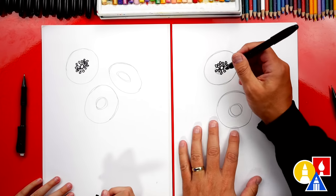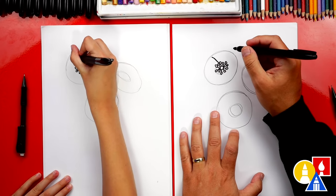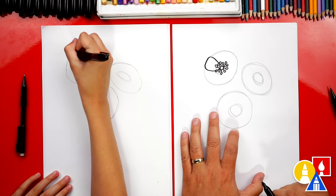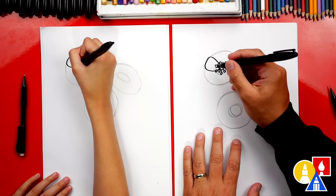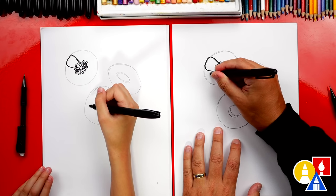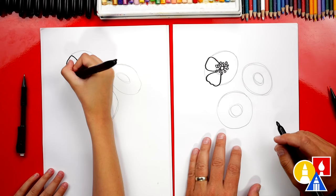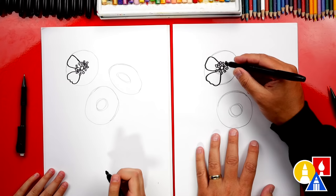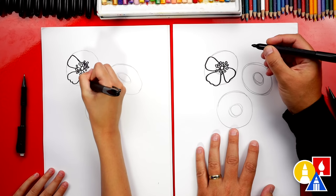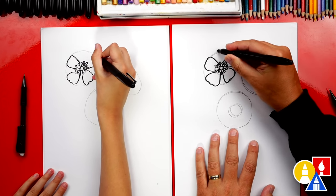Now let's draw the petals. We're going to first draw a line coming out to the outside guideline, then right at the end curve around and then come back in to finish the petal. We're using the guideline so the general shape of the petals makes a circle. This time when we come out to the guideline, let's curve around and add a few little wiggles and then curve back in — that looks really cool! Now let's add three more petals going all the way around. This petal I'm going to draw more simple, and then maybe this one up here we can add even more ripples.